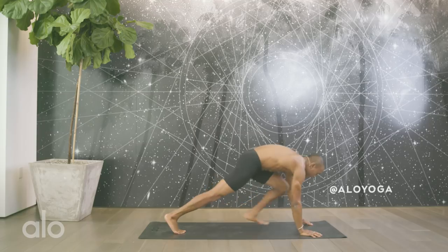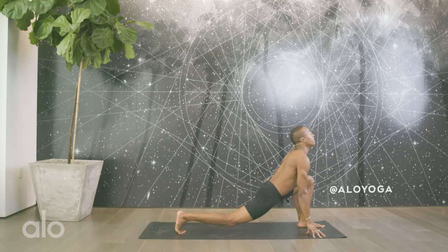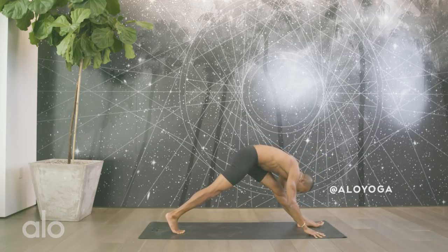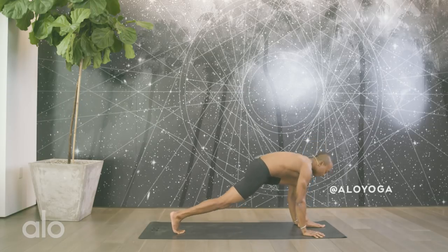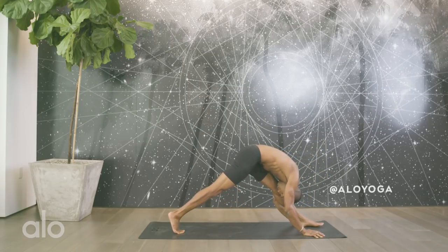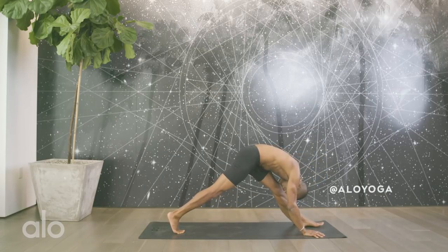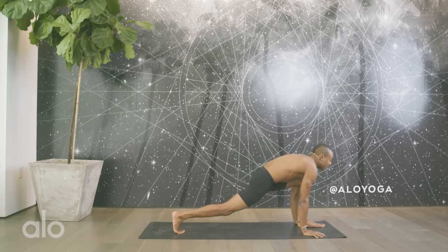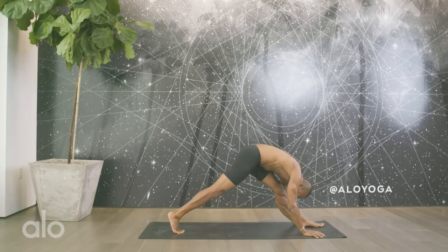Left foot steps in between the hands. Inhale, lift the chest, lengthen. Exhale, fold. Inhale, lift and lengthen. Exhale, fold. Inhale, lift and lengthen. Exhale, fold. Inhale, lift and lengthen. Exhale, fold and hold.